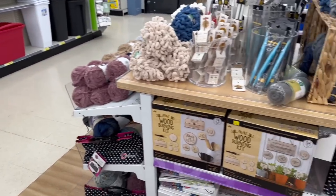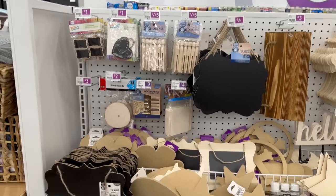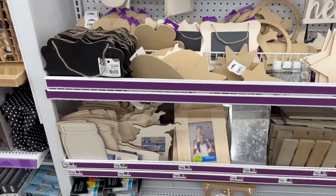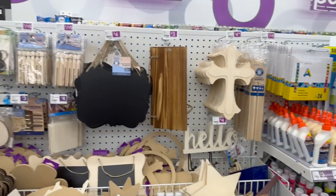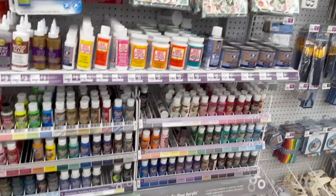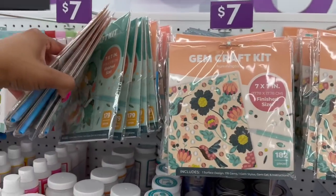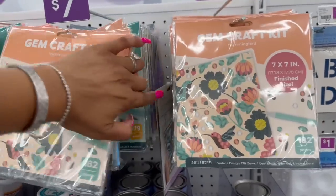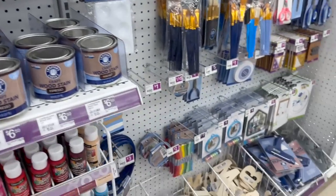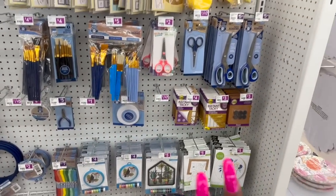And then on this side — look at this. They have doll pins, chalkboard plaques — that's so cool. And then look at all the paints. And they have the gem craft kit — these are $7.00. That's pretty cool. They have different ones to pick and choose from. And over here they have a lot of cross stitch items.